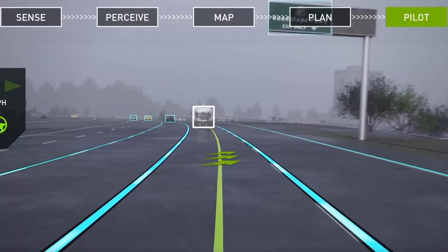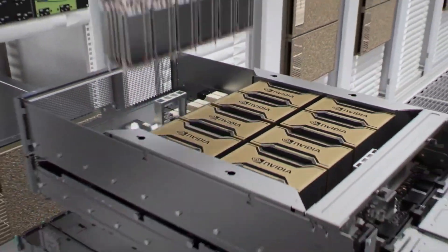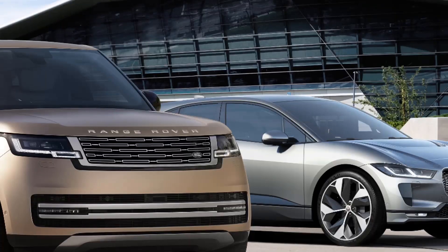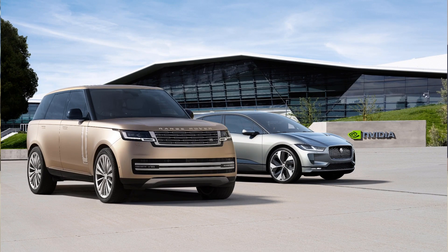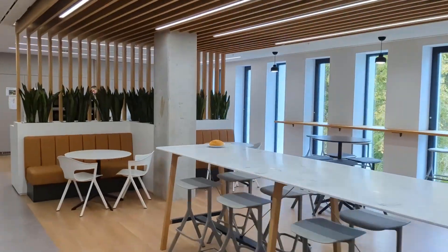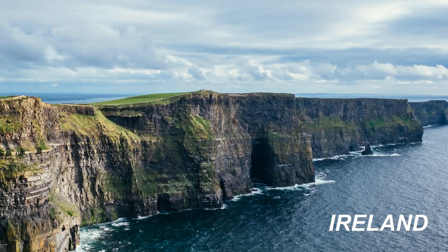We're switching from a traditional OEM approach to a technology company. We have a new partnership with NVIDIA, supporting us in topics related to neural networks and software. This triggers us to have more responsibilities in terms of product development — from low-level software through all levels of verification and validation up to final customer assessment. We're not only focused on product engineering in the United Kingdom, but we have offices in continental Europe, starting with Budapest, Germany, Italy, and Spain.